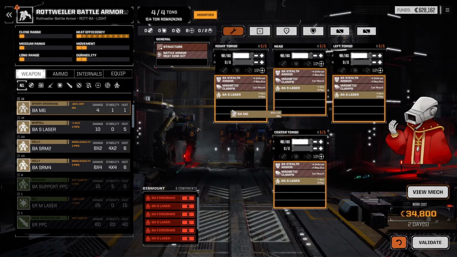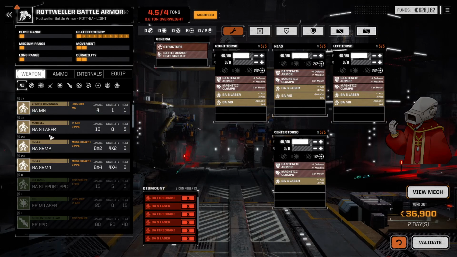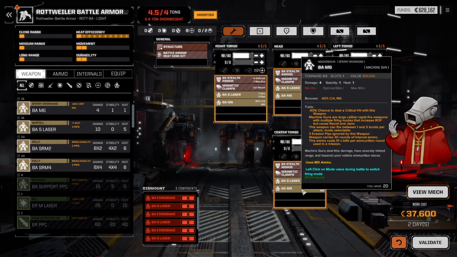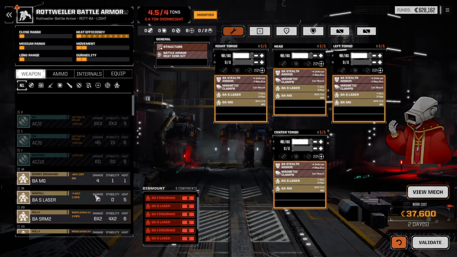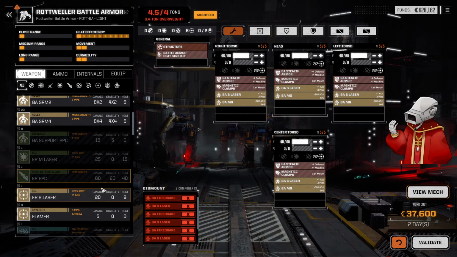Can we fit battle armor machine guns on then? Yeah, we can. Okay, so that's what... Yeah. This is not as good as the base build. Oh, it's 4.4 tons overweight still. How does it carry the... What? I'm very confused.